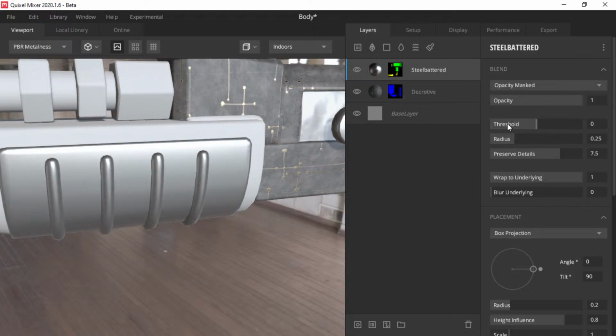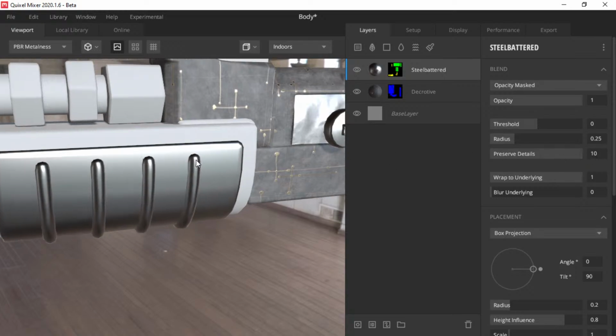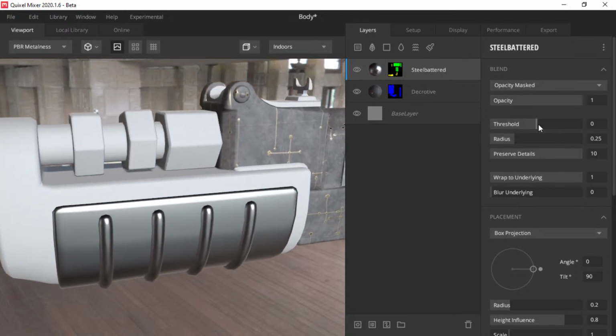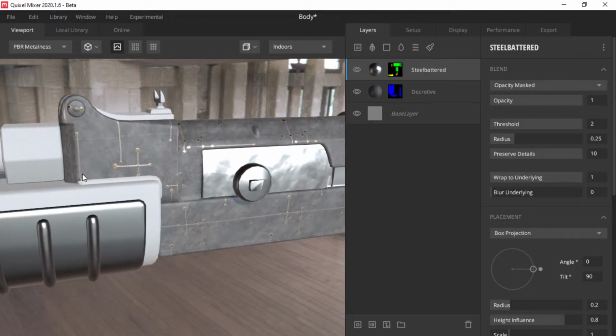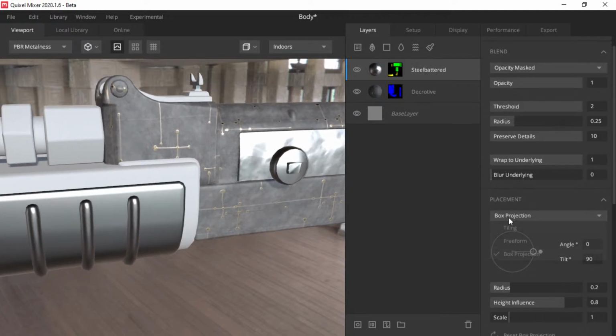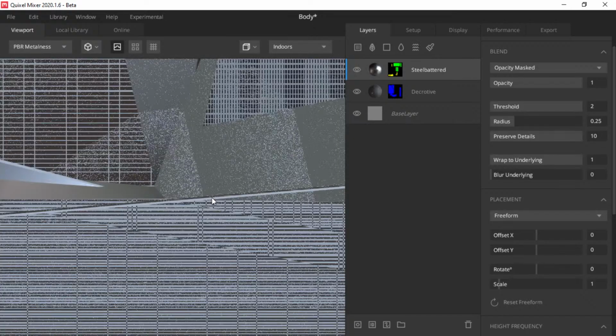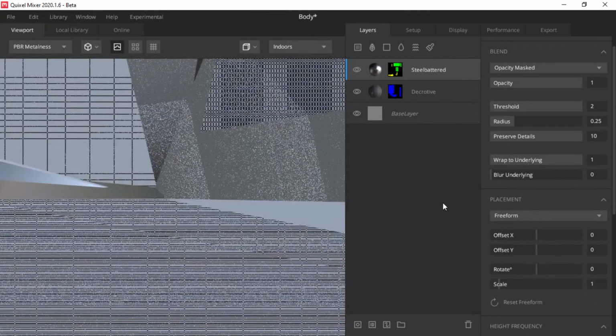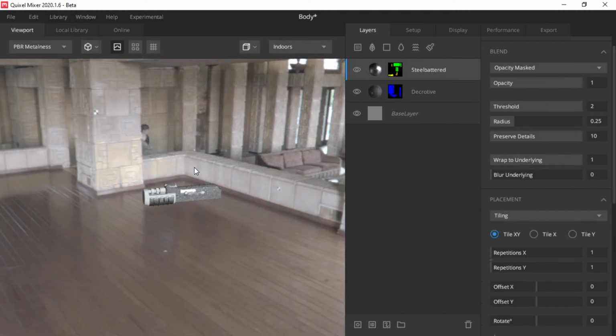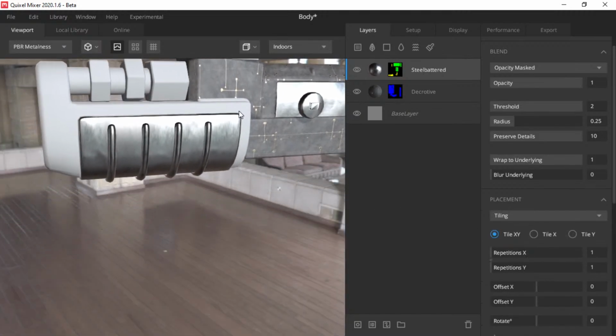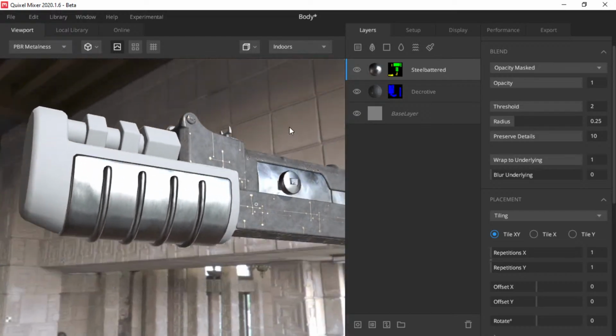Best way to do it, opacity masked, preserve the details. Alright, threshold we brought up. It's not going to matter because we're on box projection. Throw it into freeform, and it just looks terrible. Tiling. There we go. Now it's not nearly as bad.